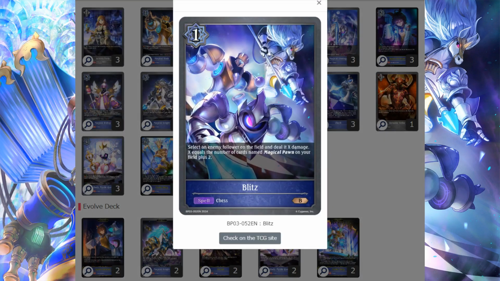Next, Blitz. This is one of the payoff cards for the set. This is a 1-drop spell that selects an enemy follower on the field and deals it X damage, where X is equal to the number of magical pawns on your field plus 2. So worst case scenario, this is a pay 1 snipe that isn't quick speed, but as soon as you start playing a bunch of pawns to the board, which happens naturally as you keep playing cards, since other cards will spawn pawns to your board automatically or spawn pawns into your EX zone, which you can push up later, this card can easily just remove 5-drop followers for 1 cost, essentially.